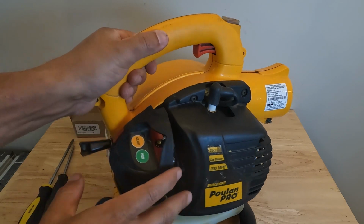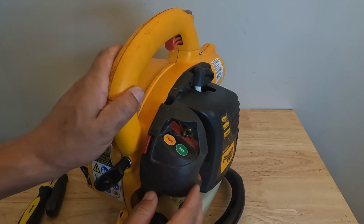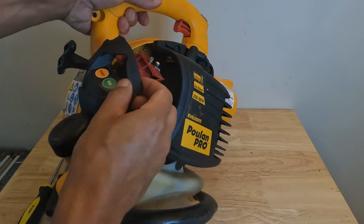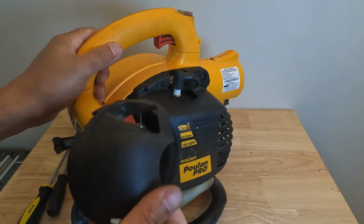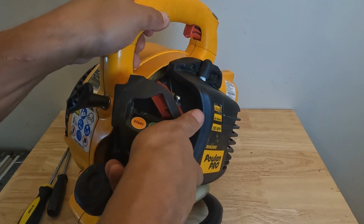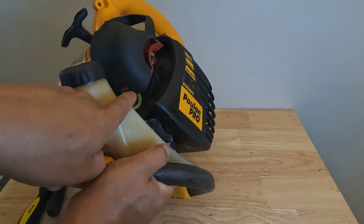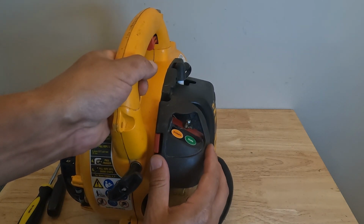So we'll dive right into this video. You can see I took the blower tube off just to make it easier to maneuver this around. The first thing we're going to do is remove this black cover. To do that, we're just going to press in on this tab and then lift this cover down. You can see how it's held in there. We'll take it out. There's a little red tab right here, and that clicks into that slot right there. So we'll show you how that goes back on. You just fit it up and over, and then you make sure that tab is sticking out right there. You can see the red tab, and then you just slide it back in like that.